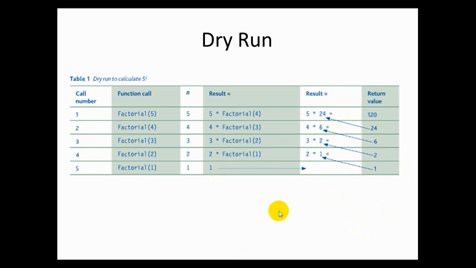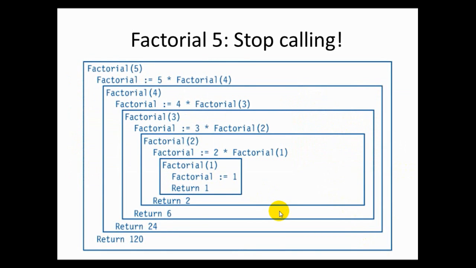Alright, let's see if we can move on here. Yes, we can. This is great. Also from your textbook, a fantastic way. I've called it stop calling. We know that when the recursive function reaches 1, the condition has been met. So it sort of unravels all these frames. This is just a diagrammatic way of representing stack framing. So this is our first loop, if you like. We like to call it a loop, that's fine. Or we should call it a pass. If it's recursion, we shouldn't really call it a loop, but call it a pass.